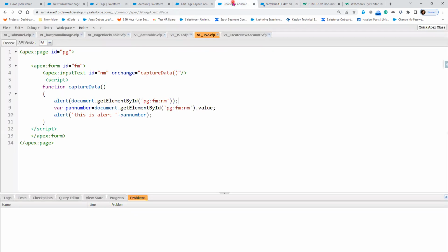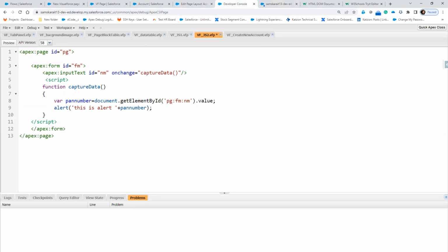Now I'm able to capture whatever the user has entered. For example, the user has entered some PAN card number. Now it is going to display the message, this is the alert and here is the PAN card number. So this is working fine.